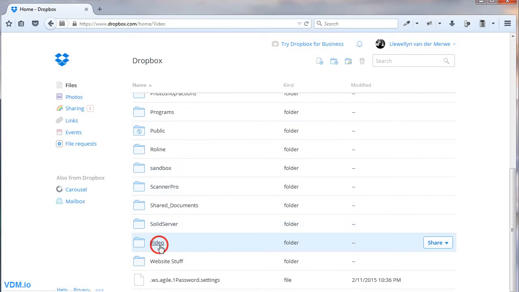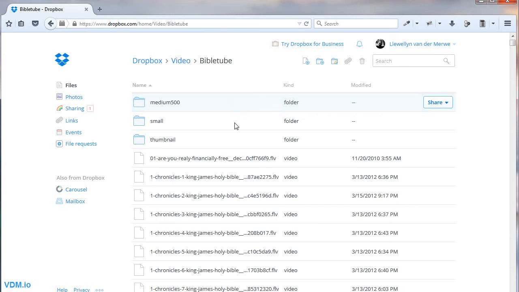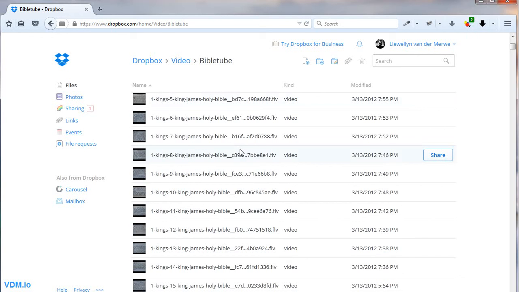So I have a video folder in which I also have very many videos that we are using online. And so we also moved all those videos from one folder to another, and actually we did all of them at once. So it is possible to move files and move them through a browser. None of these folders are actually on my computer, so it didn't take any downloading whatsoever. Thank you. I hope this would be helpful.